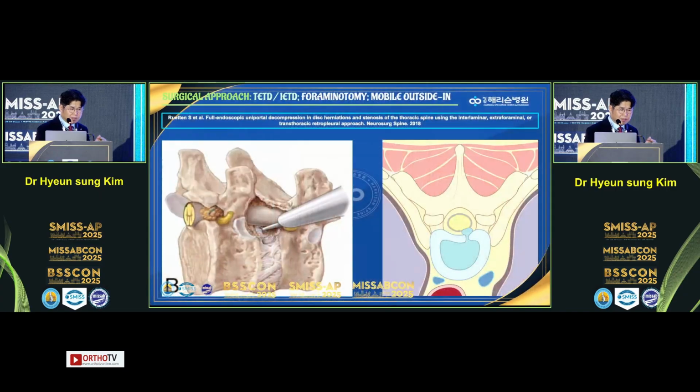In the thoracic endoscopic unilateral approach, there are two major parts to the success of endoscopic spinal surgery. First is mobilization of the working channel, so it can easily approach the target point. Making a sufficient foraminotomy is very important in the transforaminal approach. Also in the interlaminar approach, making a sufficient laminotomy is very important to mobilize the working channel to the target point.